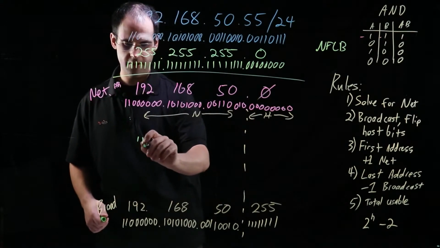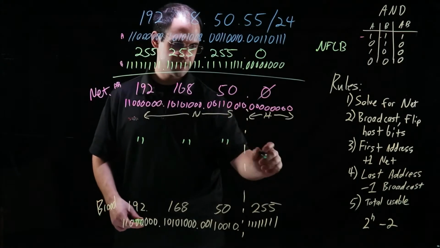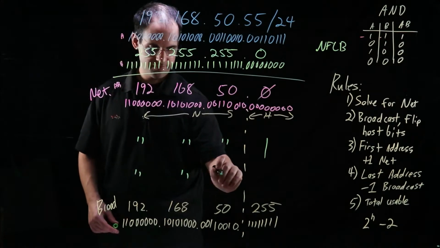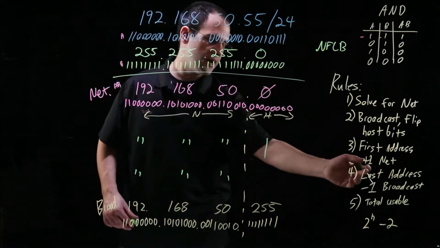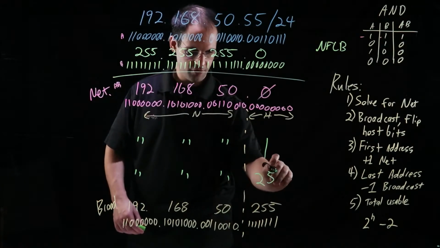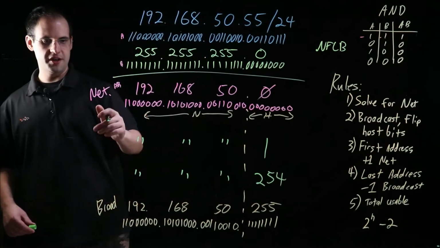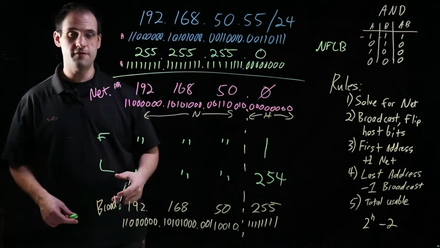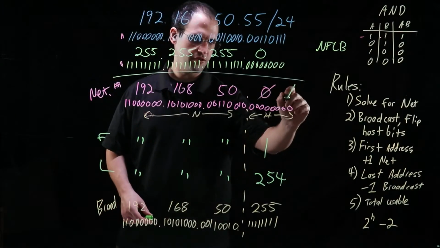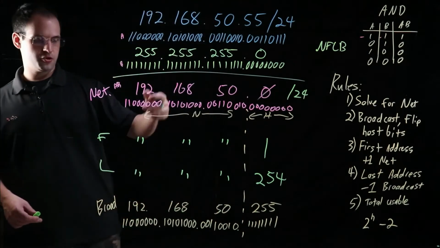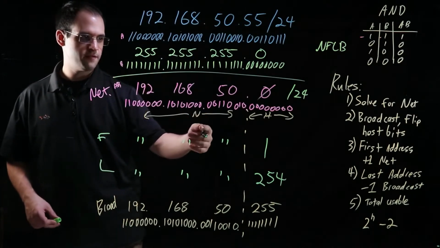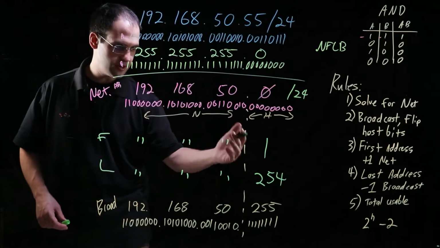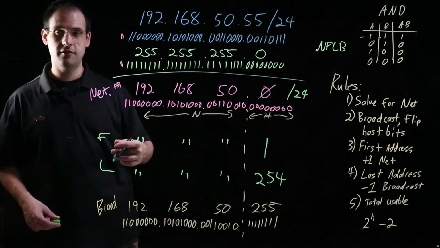So I'm going to cheat here. That, and that coming straight down, 1. All right. And then coming straight down again, this doesn't change. The last address is -1 the broadcast address, 254, just like last time. All right. So my network address is 192.168.50.0. Again, this is all /24, by the way. 192.168.50.1 /24 is the first usable address. 192.168.50.254 /24 is the last usable address.